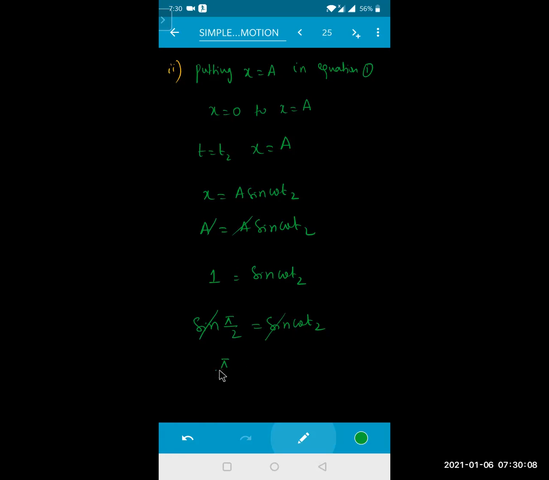So this is pi by 2, that is equal to omega. Omega value is how much, beta? 2 pi by capital T into the time taken, which is nothing but T2. So this one and this one will get cancelled. From this one, how much am I getting? T2 will be equal to T by how much? 4. T by 4. We assumed starting, right? From mean to extreme, how much is the time? T by 4. Again from extreme to mean to come, it is nothing but T by 4. Total time will become how much for me? T by 4 part of T relation.